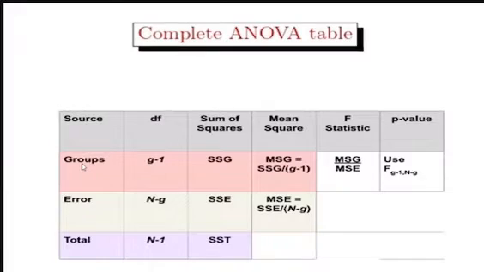Do you know the next column is sum of squares? This is going to be sum of squares between, sum of squares within, sum of squares total. If I want to get the mean square, this divided by that, and this divided by that, then we're going to have these two. We don't get a mean square for total. There's nothing like mean square for total. We're really interested in the mean square for error and the mean square for between. And if I want to get my F statistic, it's this divided by that. Then the only thing I'm going to do is get the p-value associated with that.